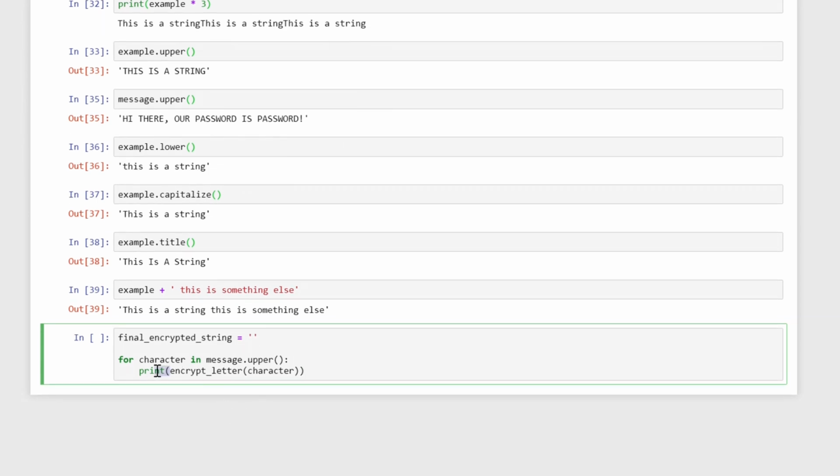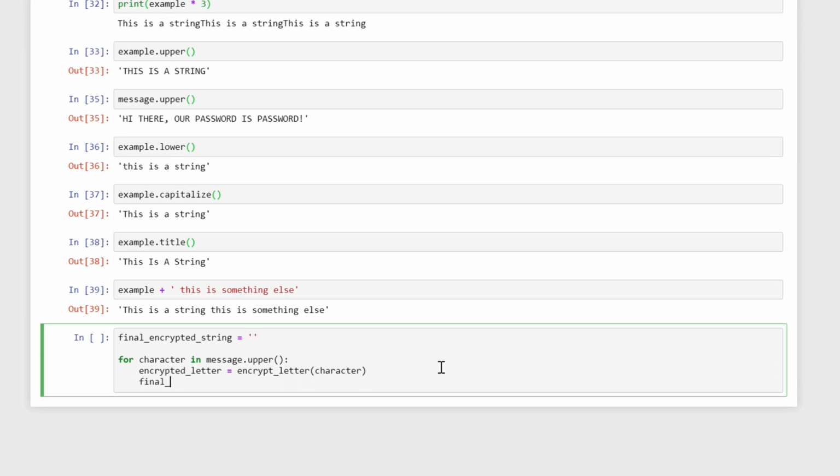And then we're going to take away the print and we're going to say encrypted letter. And we're going to set the result of this function, which will be the translated letter, into this encrypted letter variable. And then we're going to say final encrypted string is equal to final encrypted string plus encrypted letter.